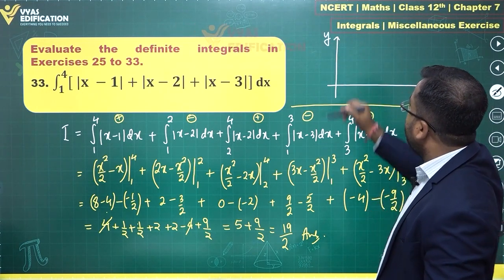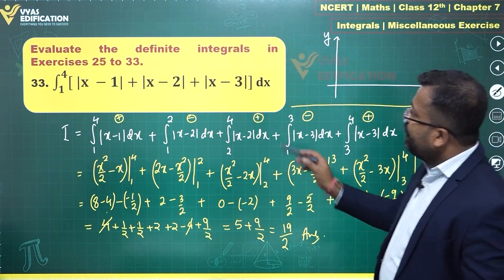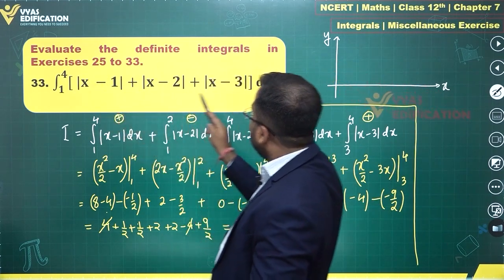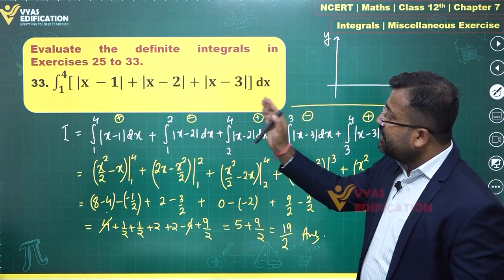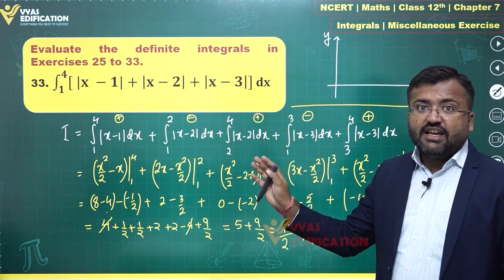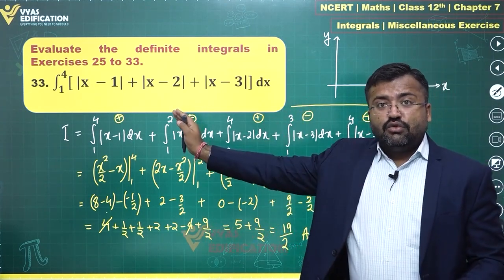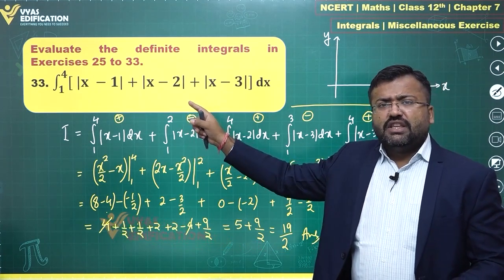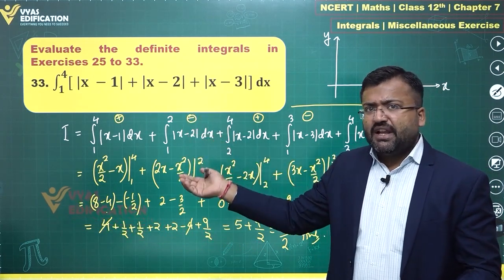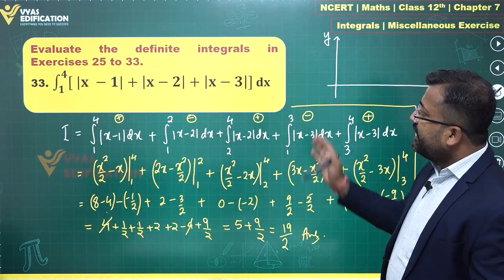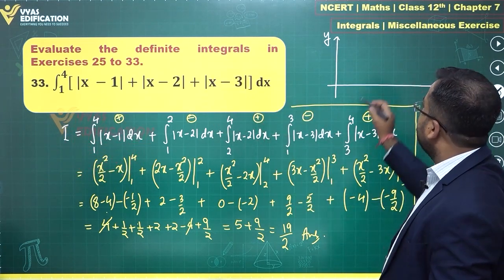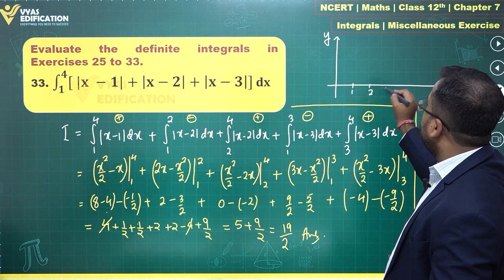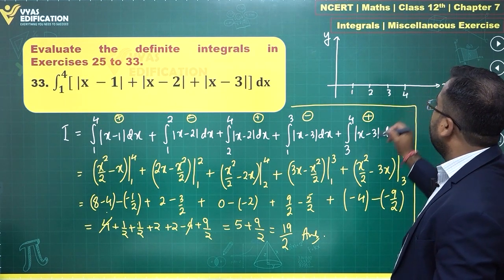This is x, this is y. Okay, for this particular function, I'll try to draw the graph of first this. So this is modulus x minus 1, modulus x minus 2, modulus x minus 3. You see x is throughout in power 1. So the graph between any two critical points will be a linear function, right? The critical points from 1 to 4 will be 1, 2, 3 and the end point is 4. So I'll find values for 1, 2, 3 and 4 over here.